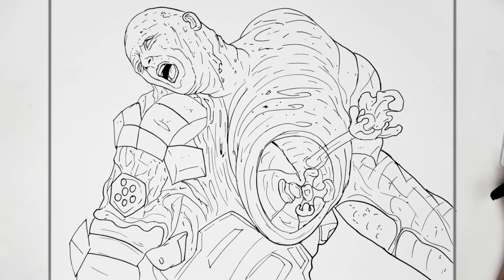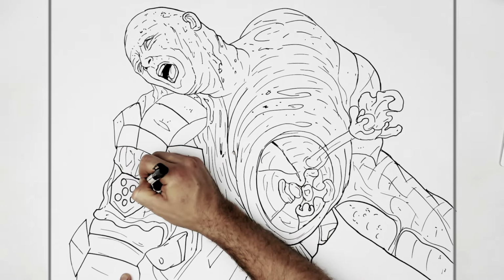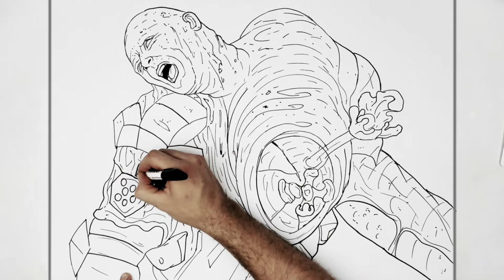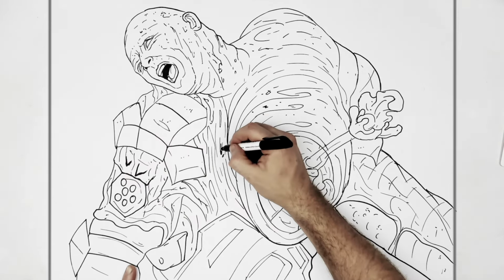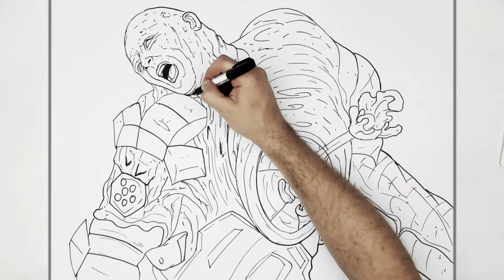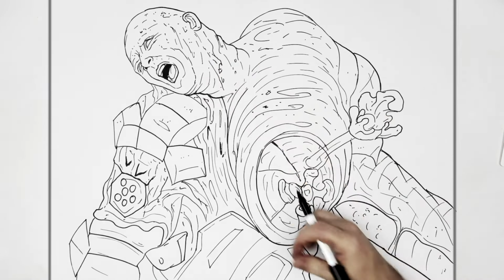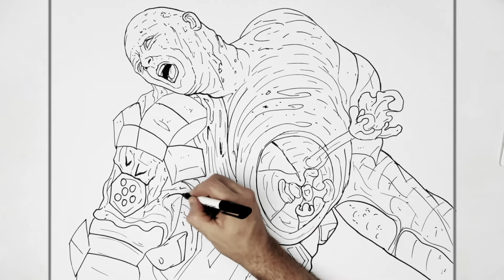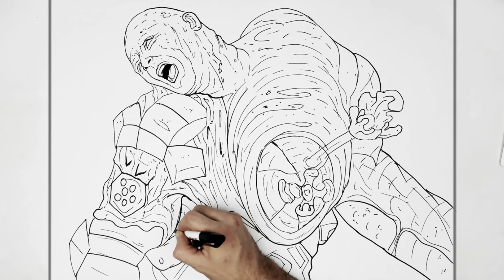Okay. What's this called again? Flood Combat Human from Halo. And sometimes darkening up some of these. Sorry, let me just maybe darken up this. Human flood combat thingy. Creepy.